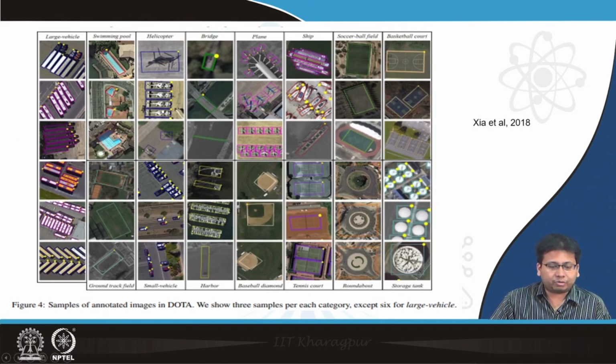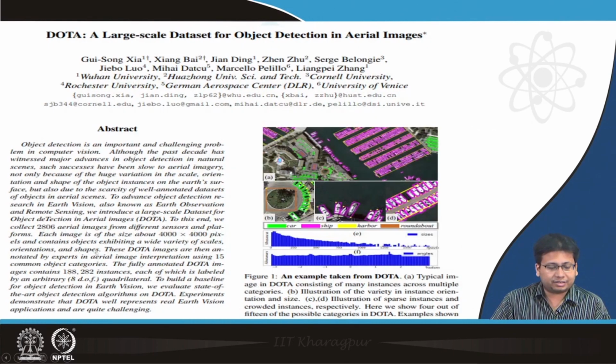Now, the 2806 images there are. As I said, this number 2806 is actually quite small, in fact very small as far as normal computer vision tasks go. For us to develop a fully functional deep learning framework capable of doing, say, object detection on natural images, we usually need millions of images. But in this case we have only about 3000 images, but each of them is very high resolution.